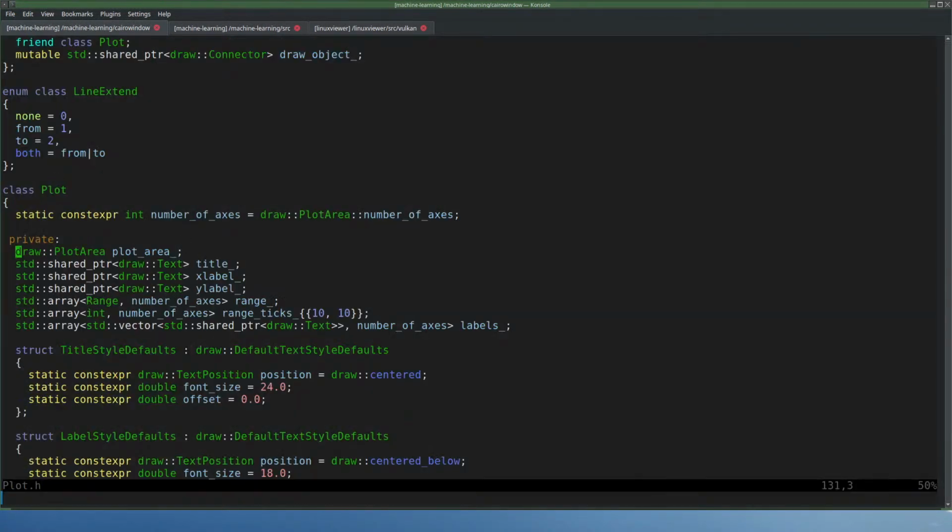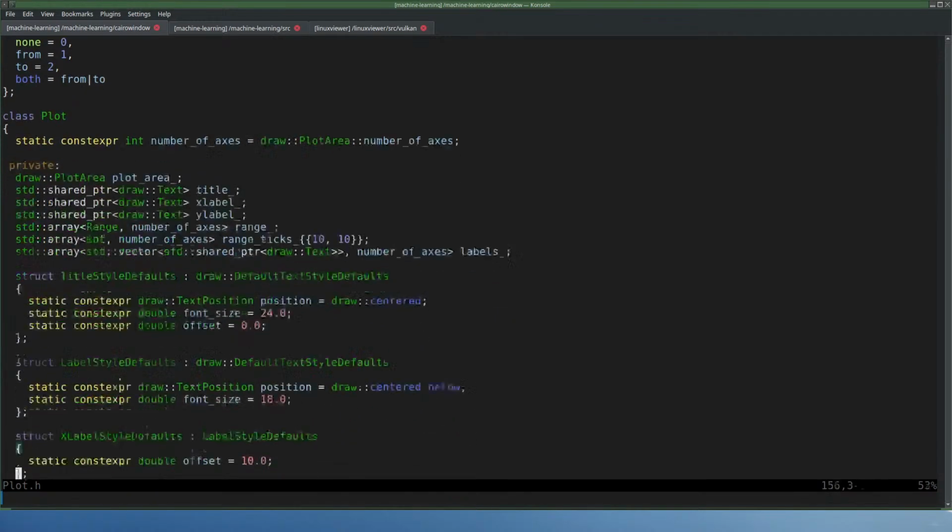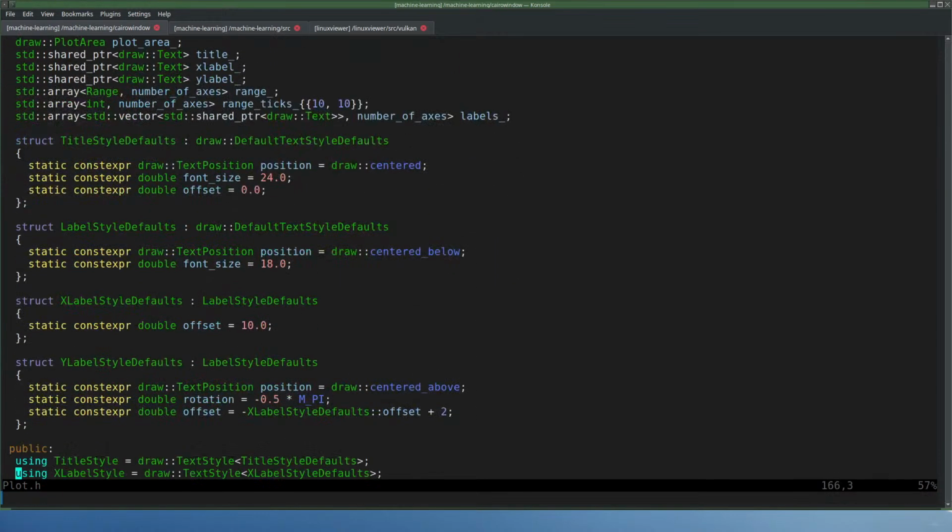Plot. Y level should be centered above. But what the hell is it centered above then? There's a +2 here, too much.